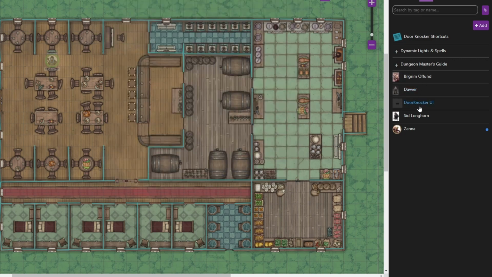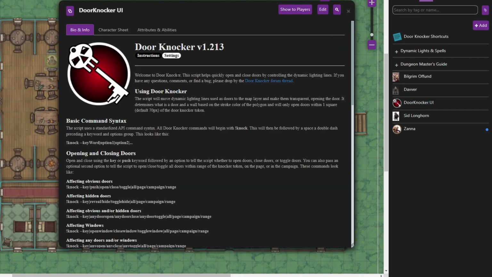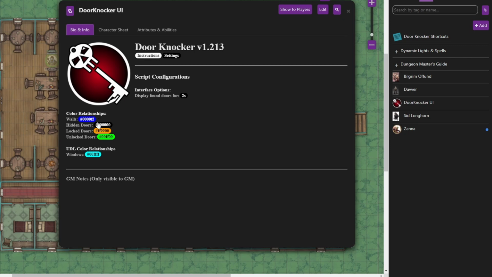So we'll open the door knocker token, go into settings, where the instructions actually is, and then for the walls, it's that blue colour. And it's actually quite simple that it does it like this.